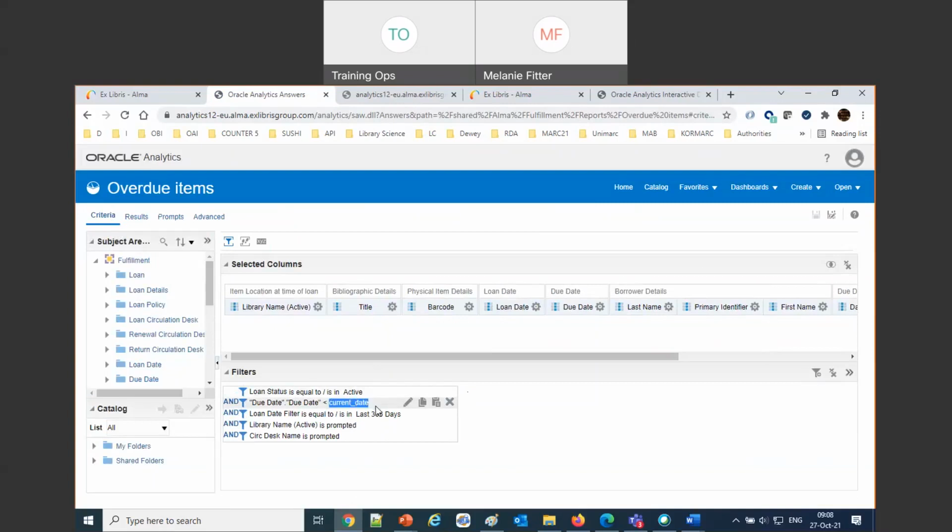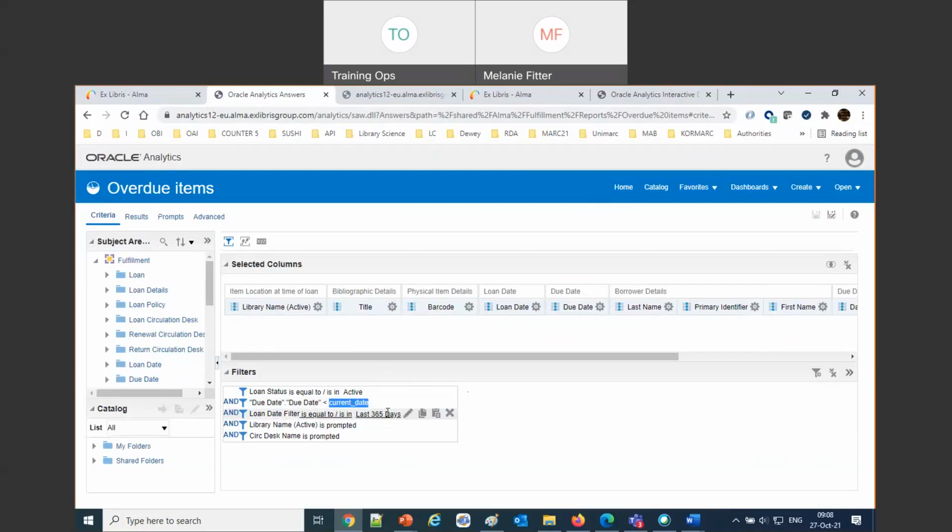That means it's overdue because the due date is earlier than today. Then we've got the loan date filter is in the last 365 days. That means, like we already said, the loan was made in the last 365 days.